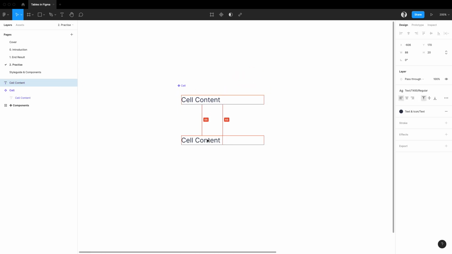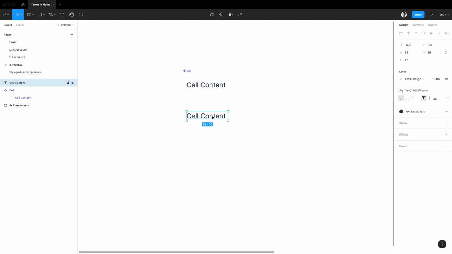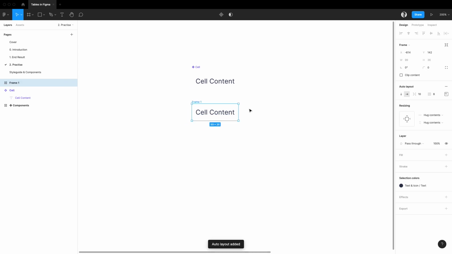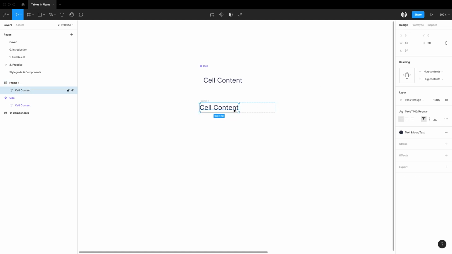So let's drag it outside while holding down an Option key to make a new copy. Let's put it inside of an outer layout frame by hitting Shift and A, and let's zero out the spacing between items and padding properties. Let's set its width to be something like 160 pixels. And similarly to what we've done just a minute ago with our cell, let's make sure the text layer inside it is set to fill container. Lastly, let's rename the text layer inside to something generic like content, so that the future text overrides are preserved when replacing this with a different component.